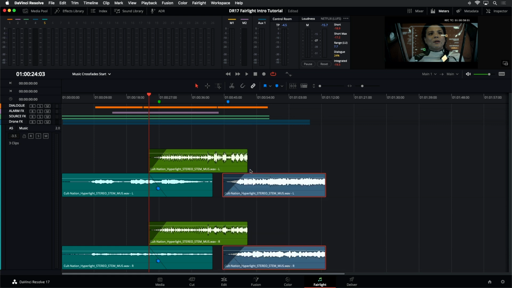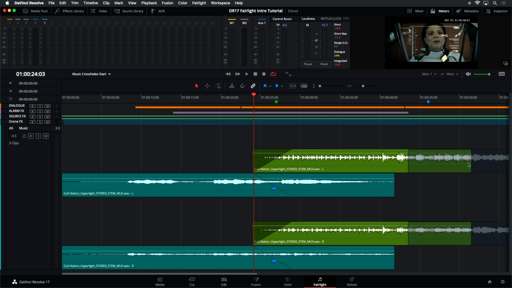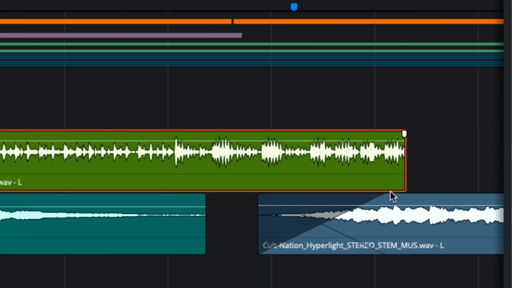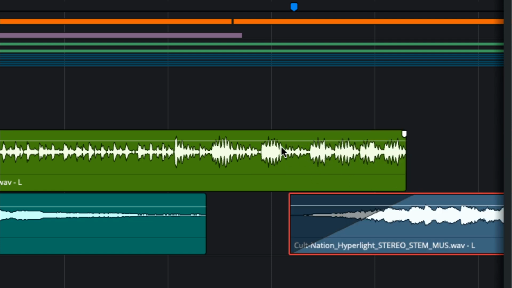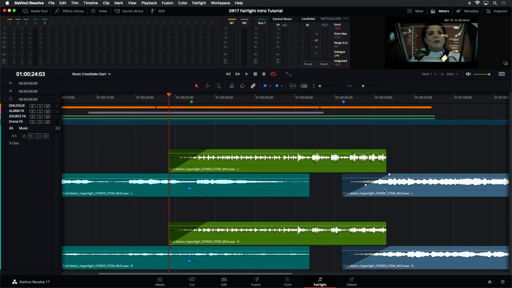If I can. There we go. So I wanted you to see this waveform as I overlap these together, right? You can really see that, so I can check the alignment. Let me go in a little bit more. There, you can really see it now. If I drag these over top of each other, see how I can align those, and I can really look at those waveforms and say, okay, this is right where I think I can make those musical phrases line up better just because I'm in my audio track layers. So that's very useful when you're working with music.